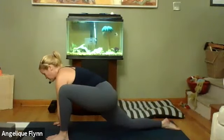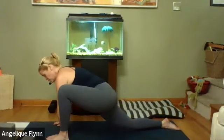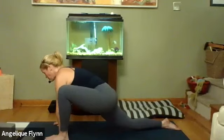You're welcome to stay high on your hands or get lower onto your forearms. If something deeper is in your practice, such as an arm balance, and you feel warm enough, you're welcome to go there now. Breathe in and breathe out. Use your Ujjayi breath. Slight constriction in the back of your throat so that your breath is audible. Sounds like the waves of the ocean crashing on the shore.